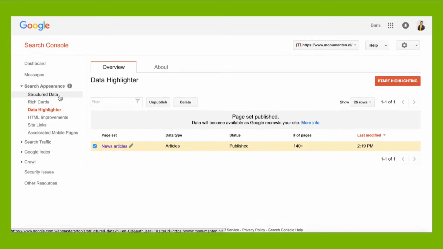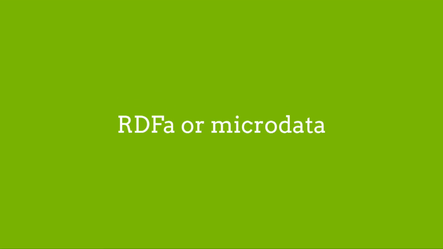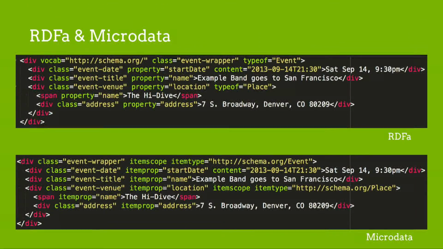All right, so we are front-enders, most of you. We can change HTML, so let's have a look at how RDFA or microdata can be used. Because the great thing about this is that you can also communicate data to Google, which is not visible on screen, such as maybe for an event. You can imagine there is a field that describes, well, the event starts at 8, but at 7 the doors open already. And maybe you don't have both times on the website, only the door opening times.